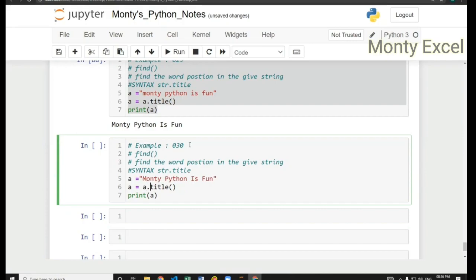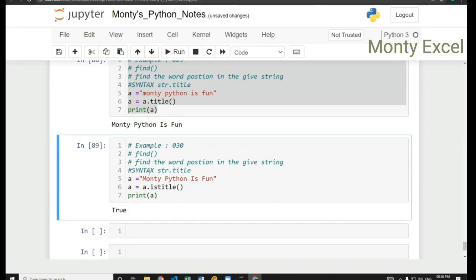So I want to use one more method through which I can find out whether it is really a title or not. Once I say isTitle, like isnumeric, isalpha, the way you found in Excel, the same way isTitle. When I try to print, it will give you only two results: either True or False. Let me just remove that for now, keep M, P and I, and let's run this.